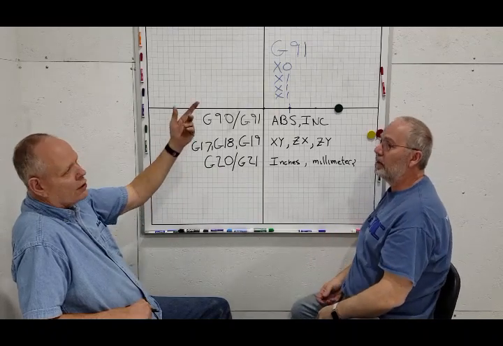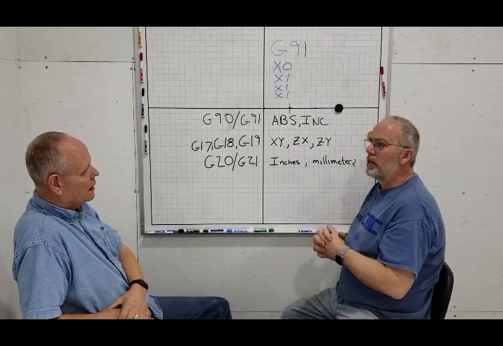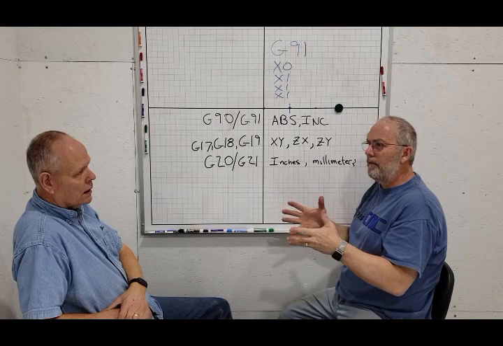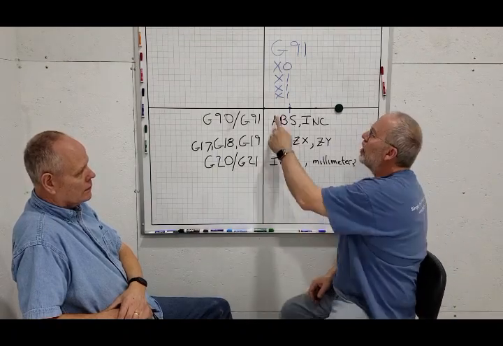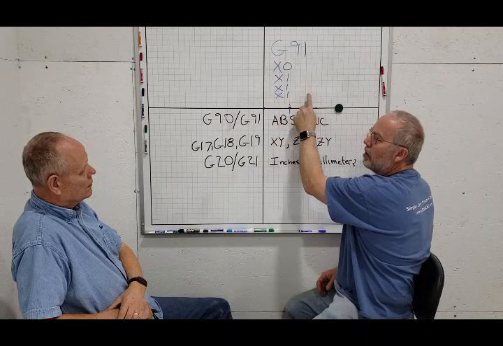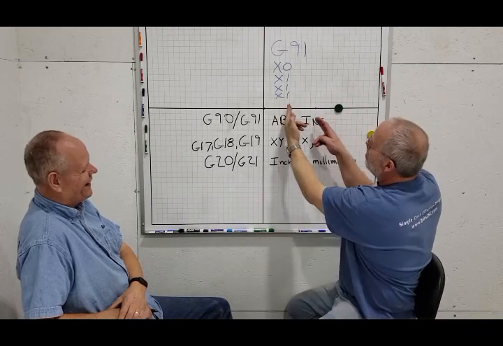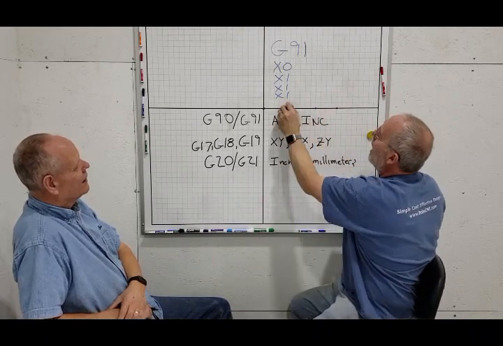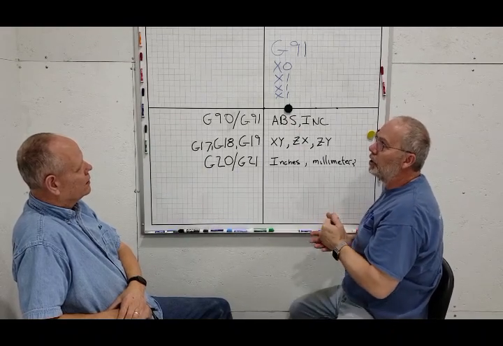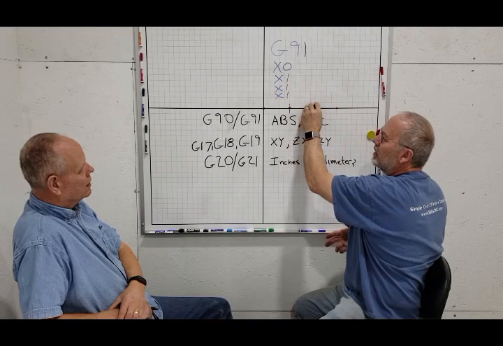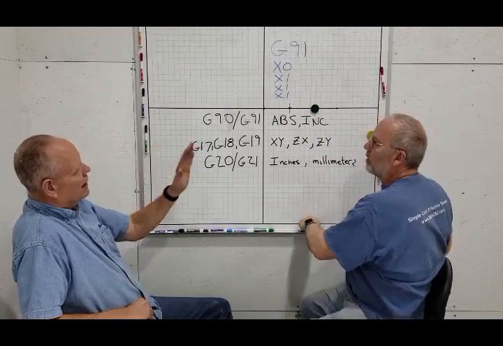So what is the value of that? Well, in writing G-code by hand, I don't really know that there would be a value of it, except for, let's say that you had a board that you wanted to cut out a hole starting at 1 inch, and then you wanted to cut 1.67824 hole in increments, right? Well, I don't want to do the math. I don't want to go, okay, I got the first one, I can type that number. But now I got, okay, times 2, right? So if you put it in incremental mode, now you can just keep on typing that number. It automatically adds it and moves.